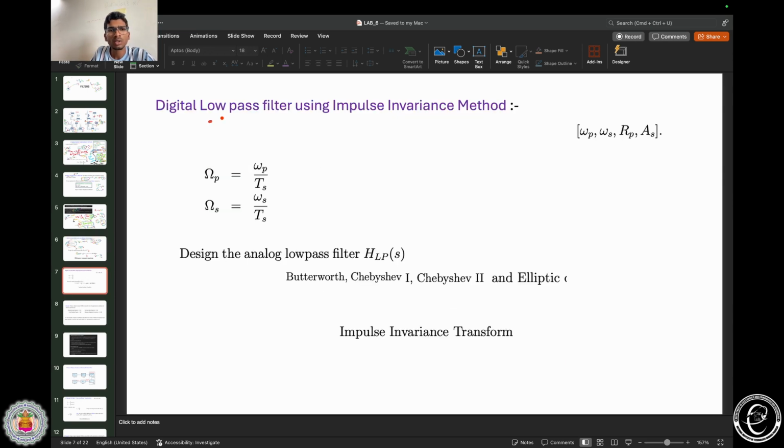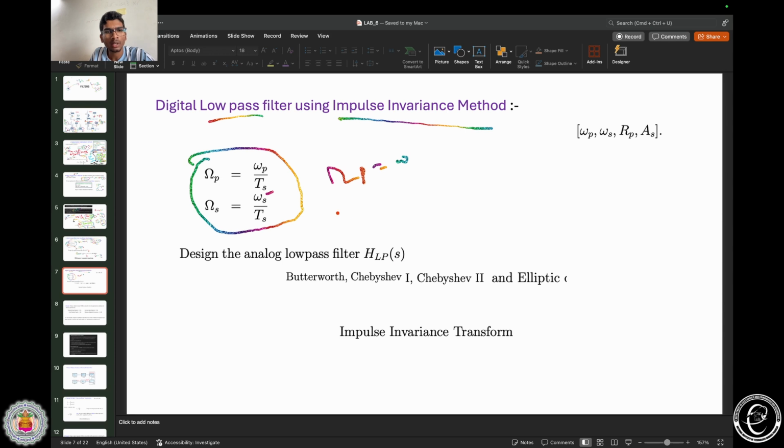We can also convert a low pass filter from analog to digital by using the impulse invariance method. In this method, the relation between omega p and wp is given as this. So by using the new omega p and omega s values, we will design the filter in the analog domain, similarly to what we did in Labsheet 5.